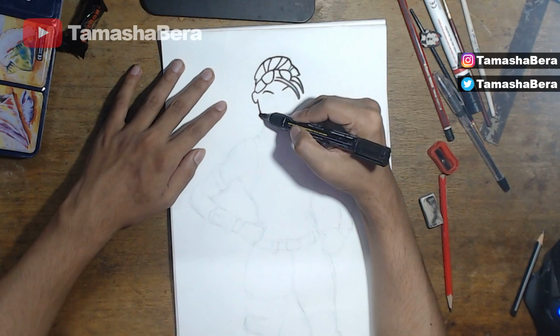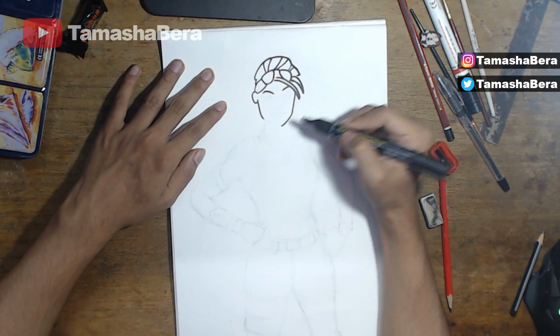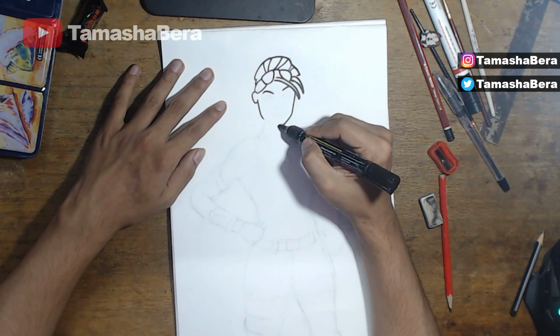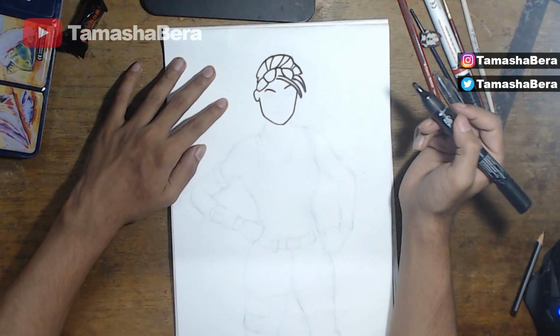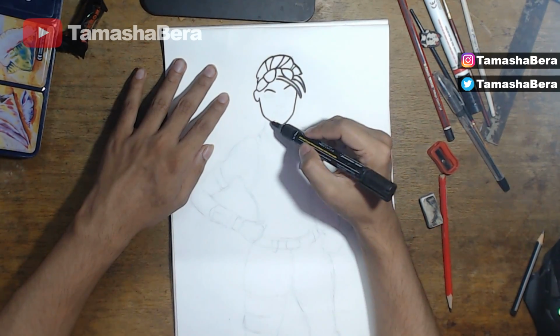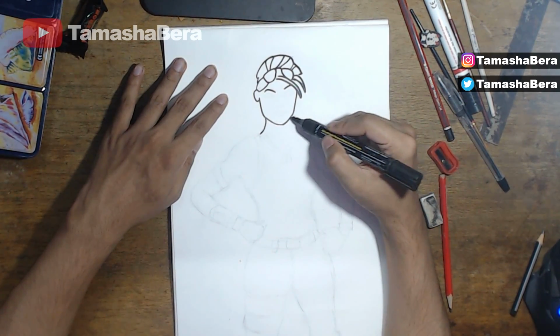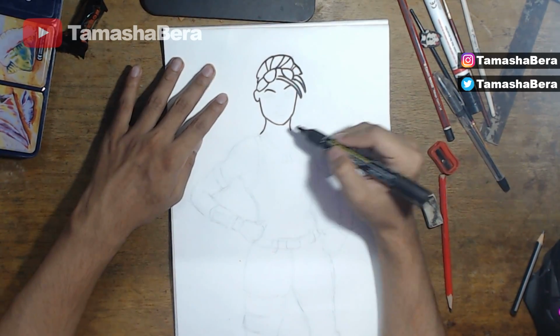Now we're going to make her face. So make a curved line like this and another curved line like that, then make a curve at the end, and then join these two dots at the end, okay? By making a curved line, okay? We're gonna come back to the face, and for the face, you would require a pencil or a small marker to do the illustration.